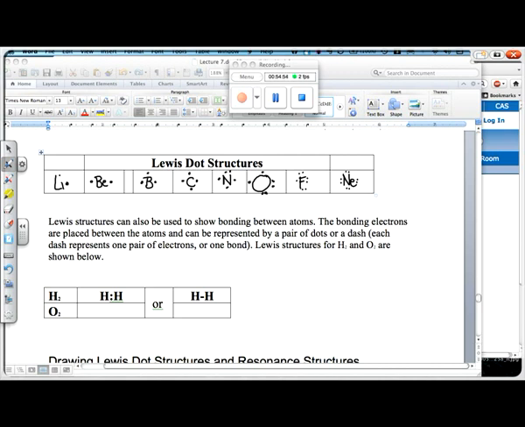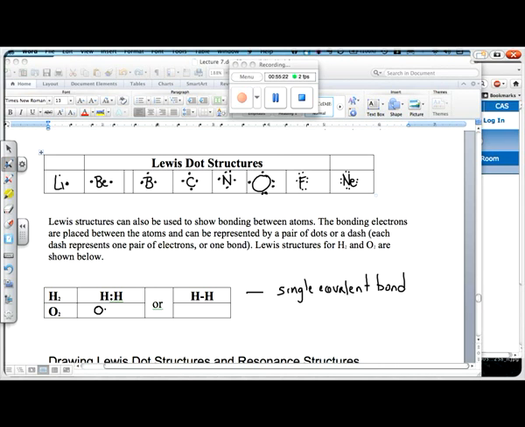We're going to use the dashes for bonding. So 1 dash is a single covalent bond, and it signifies sharing 2 electrons. One electron coming from one atom, one electron coming from the other. But we're not going to micromanage whose is whose. What was here, and just did not come through in the word, was the oxygen molecule.